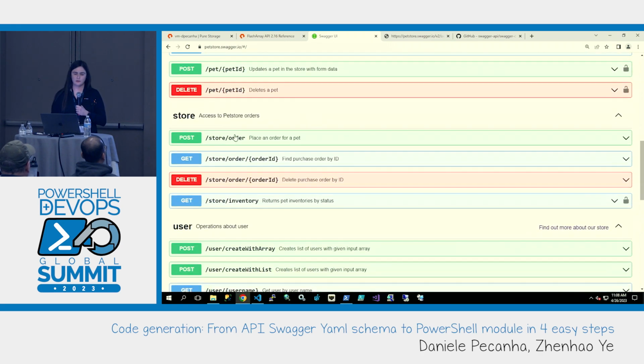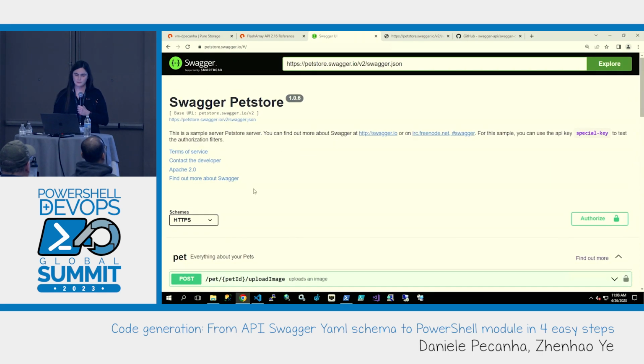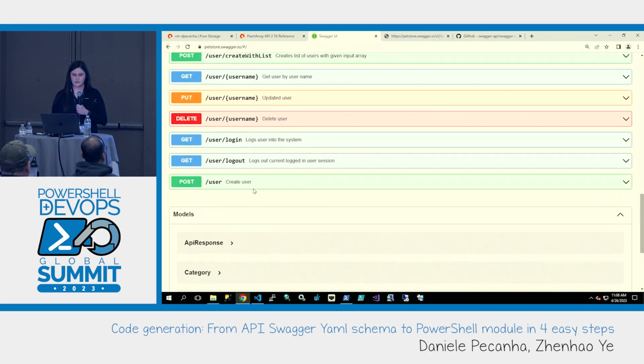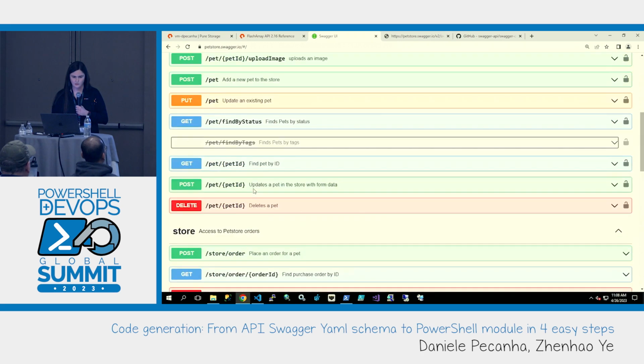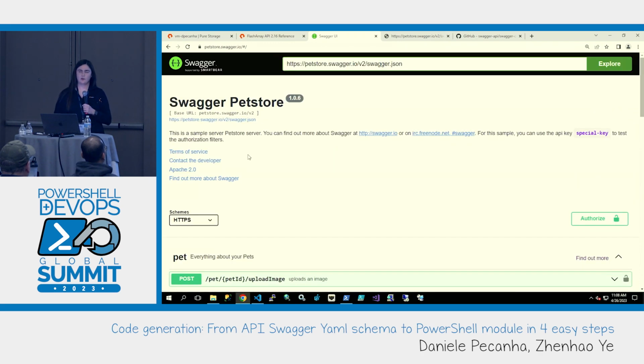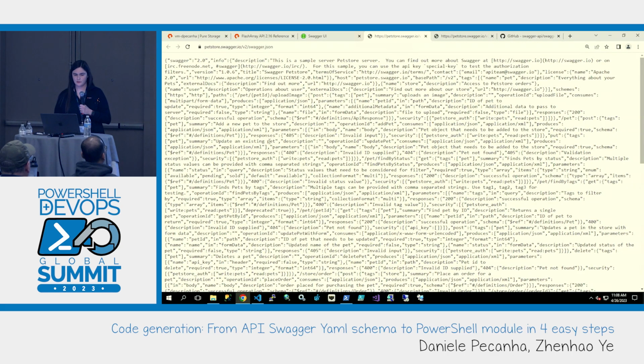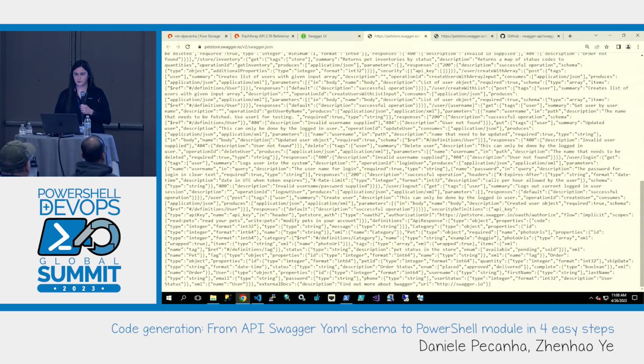You can go to your store and you can place an order. It's a much simpler REST API. It only has like 15 commands or something like that. And you don't have to handle authentication like you do with the FlashArray. So it's simpler for the demo. And on the top here, they also have the OpenAPI specification, so all the information that you want to know.